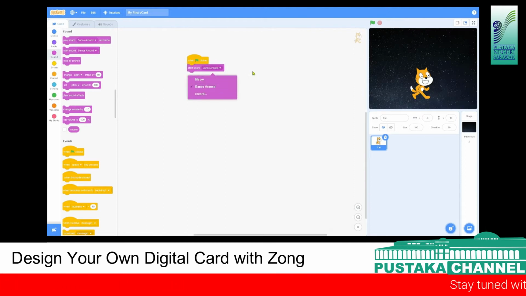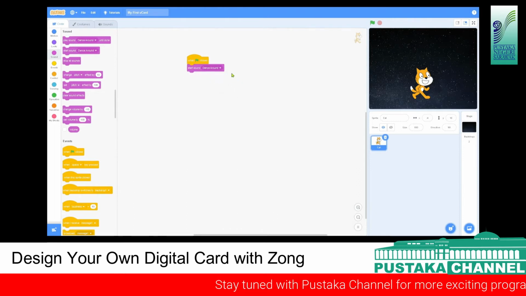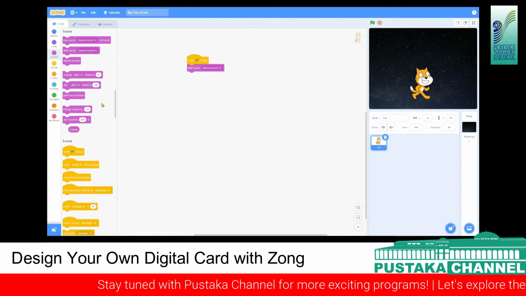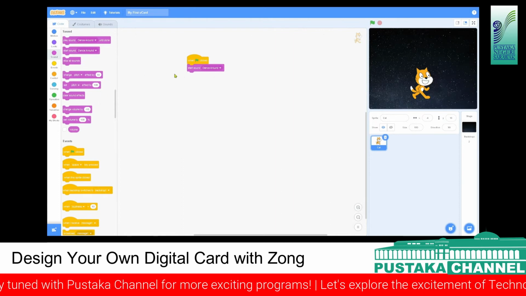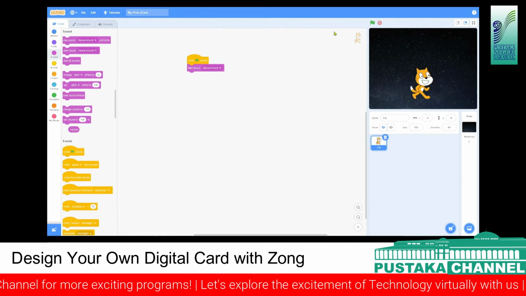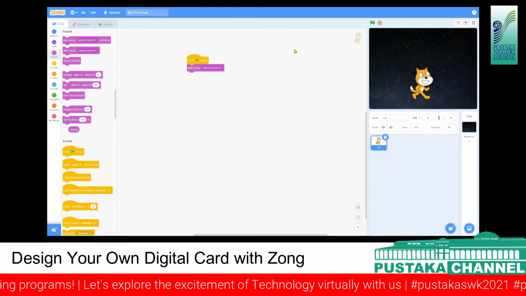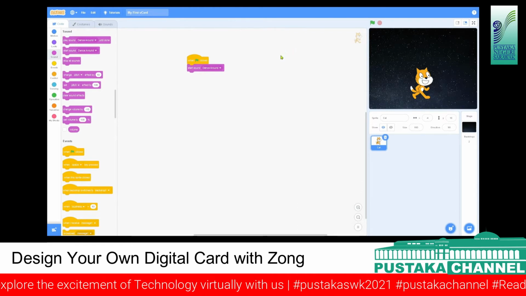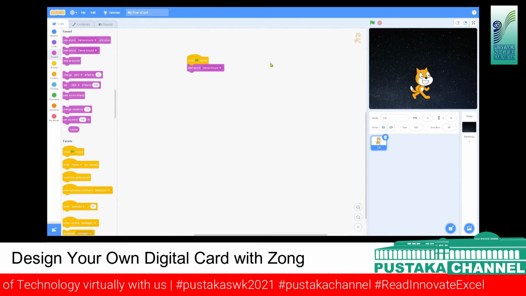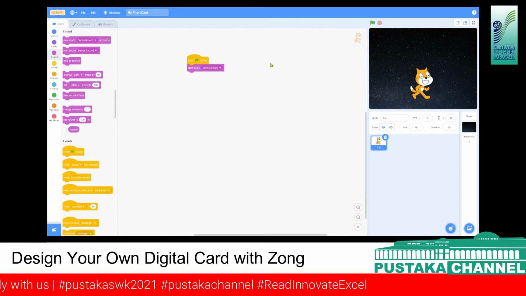By now, you can see how this section works. By clicking and dragging on a variety of blocks, we are able to create a program for our project. In the next few steps, please follow my lead as we will be creating the needed series of blocks to enable our cat to animate.